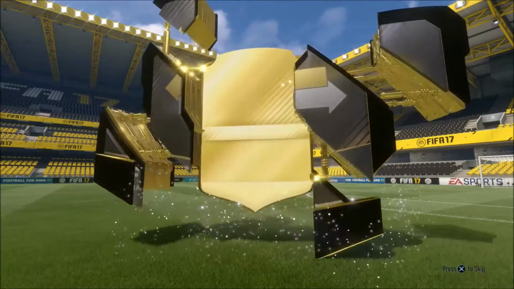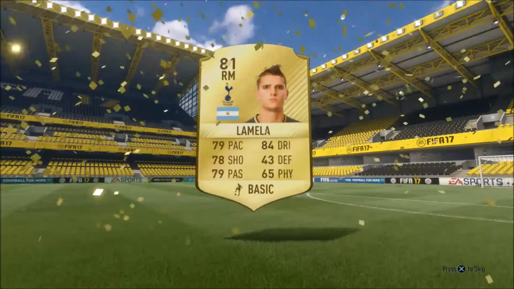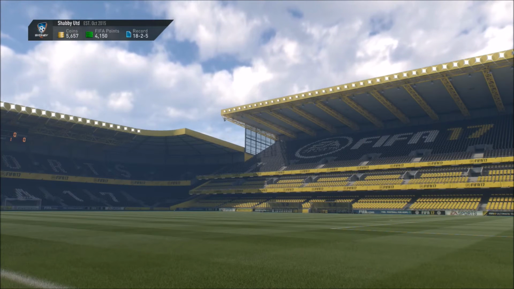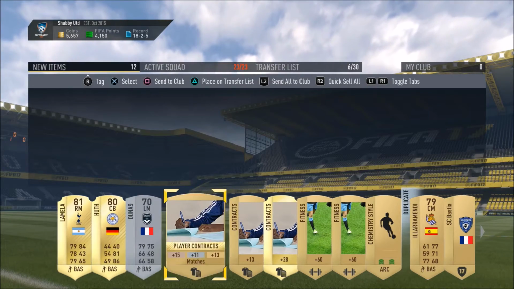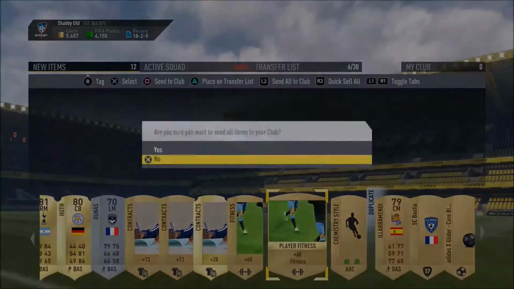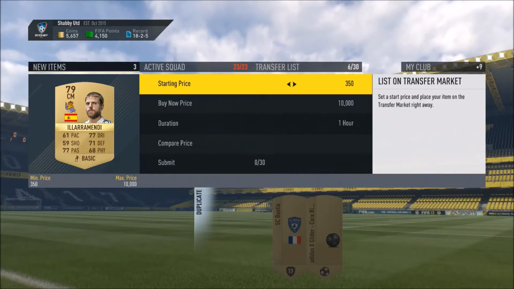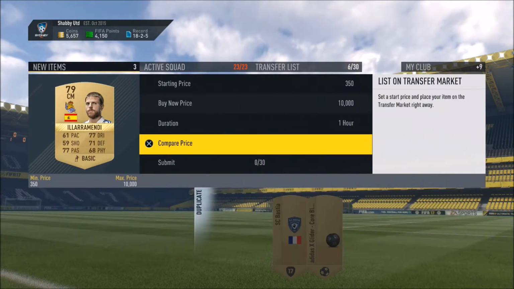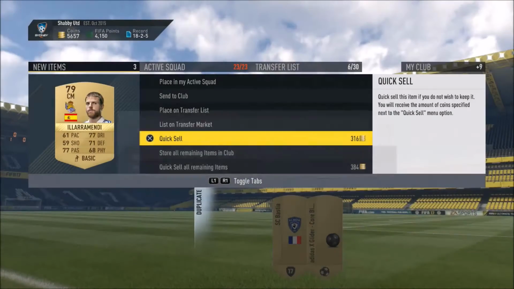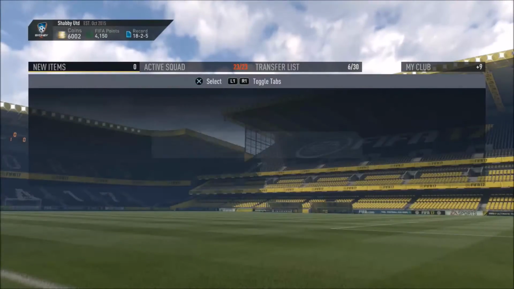Give us a rare. It is a rare. Right mid. Ooh, it's Eric Lamela. That's not bad. Again, we saw right mid, Argentinian, and I started to panic again, thinking we were going to get Messi or something like that. Got Robert Huth as well, decent centre back. Got Aunas. Some more of these sort of people. Ilara Mendy. Would he go for any more than the minimum value? Does not look like it, does it? So we might as well just quick sell him as well.